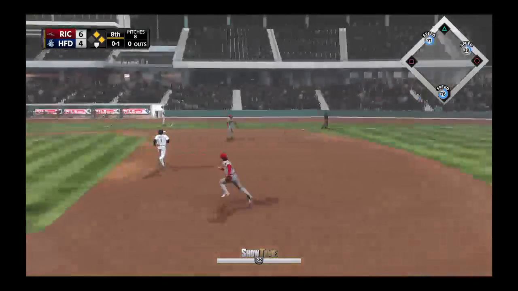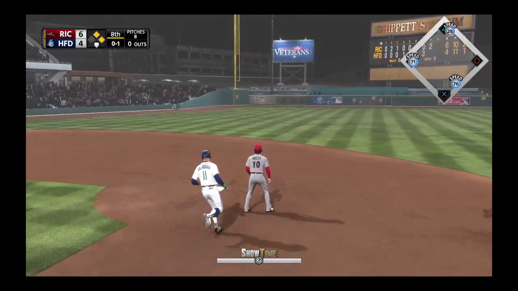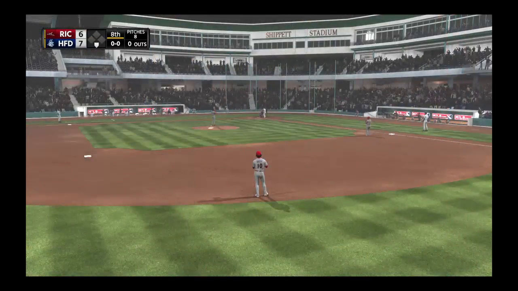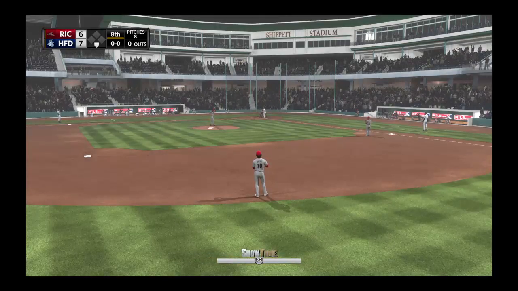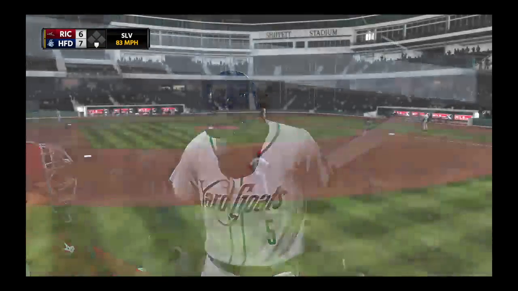Here's the ball swung on and hit high and deep down the left field line. And this will stay fair. Home run. Lonnie Thorne will grab a bat and hit for the pitcher here. Number 5, Lonnie Thorne. Here's a cold strike about thigh high.